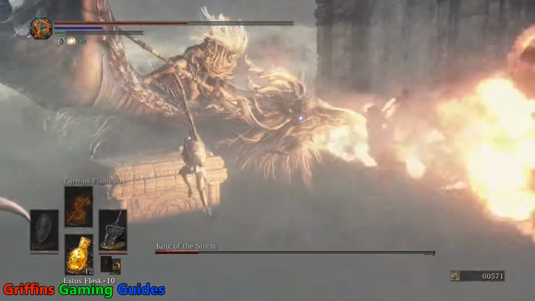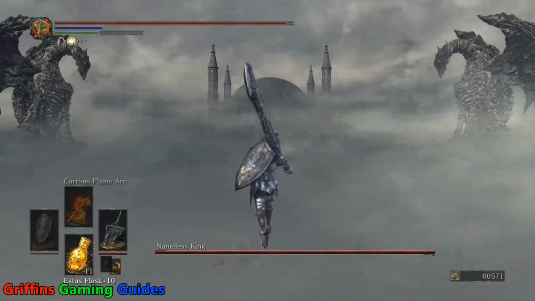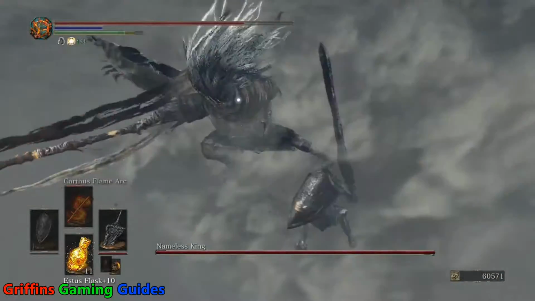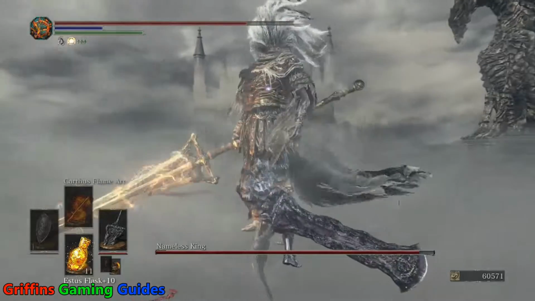Get used to rolling through his attacks. If he puts his spear up in the air and you can see sparks coming around, he's going to do a very large area of effect lightning attack. You don't want to get hit by this, as 90% of players will get one-shotted. It's just an instant kill. There's no real way of avoiding it. Get away from him as much as you can.